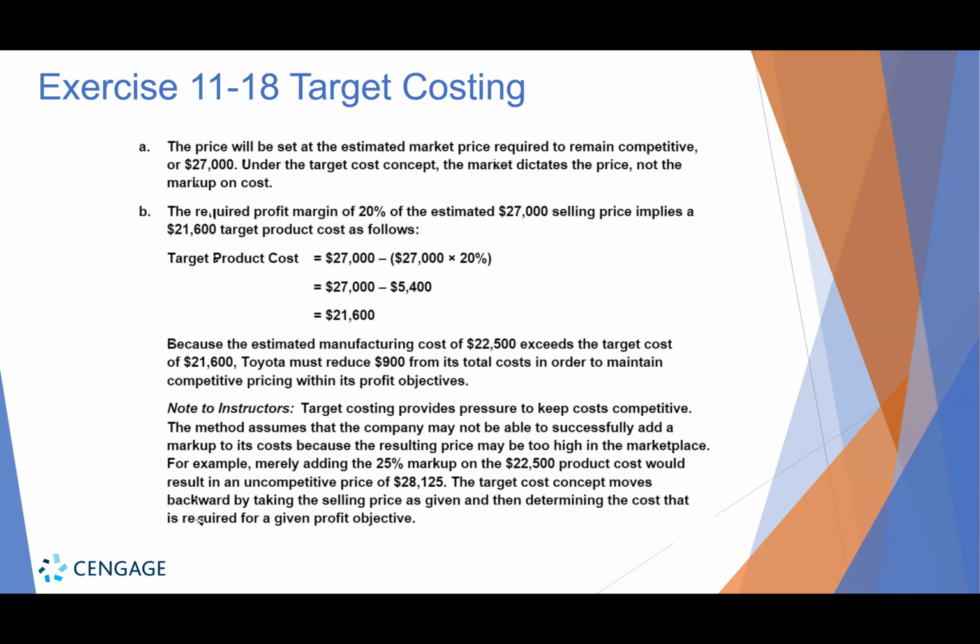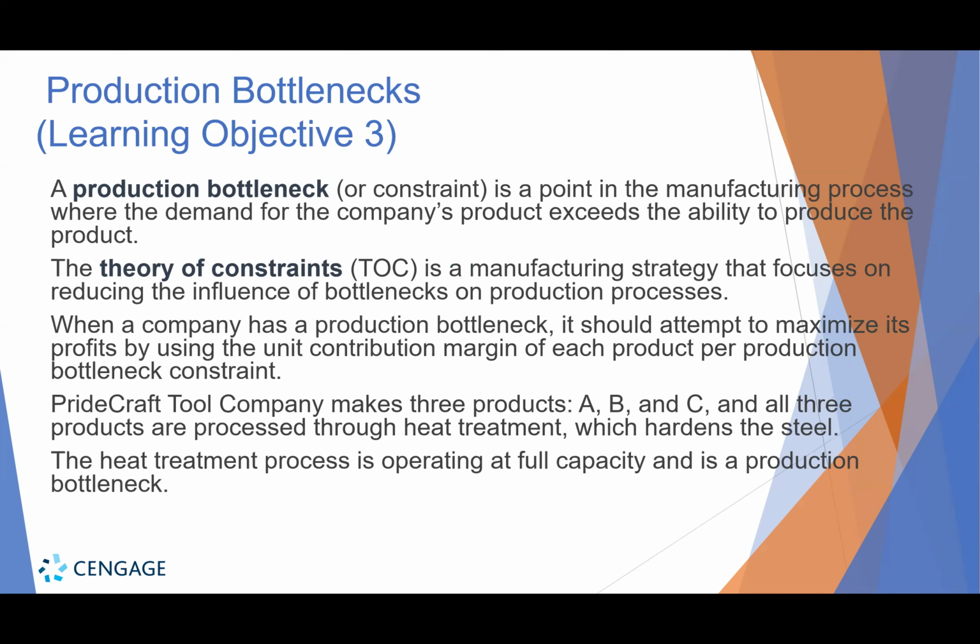So target costing is with a competitive market. Bottlenecks. Constraints: a bottleneck is a point in the manufacturing process where the demand for the company's product exceeds the ability to produce it. The theory of constraints is a manufacturing strategy that focuses on reducing the influence of bottlenecks on the production process.